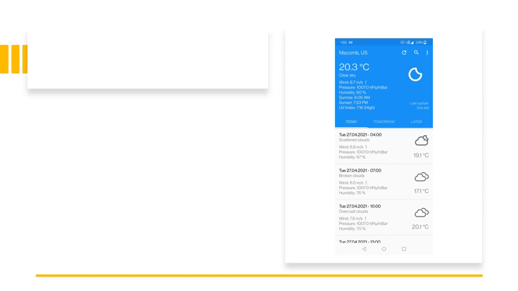We can see the wind speed in meters per second, the pressure in Macomb, as well as the humidity and the time of sunrise and sunset. You can also see the UV index, whether it is high or low, and the temperatures of tomorrow. How many days you want can be selected in the settings. We can also see the last update, so whenever we search, we can verify what time it is and what the temperature is there.